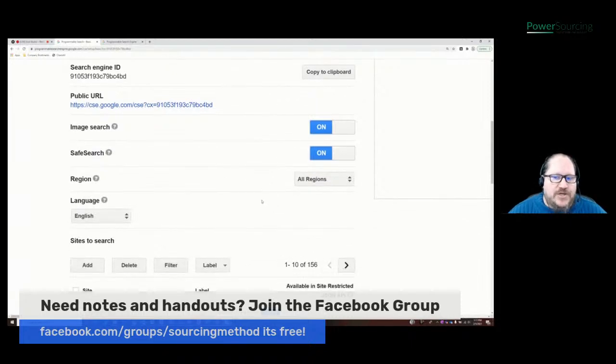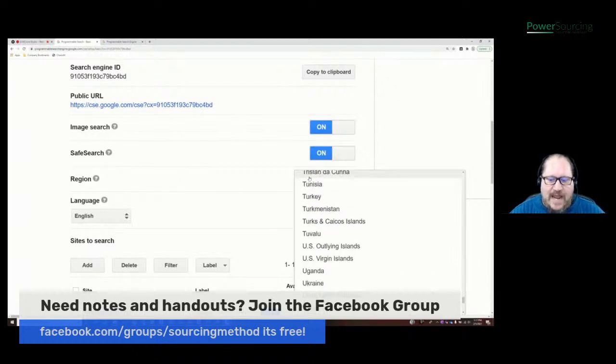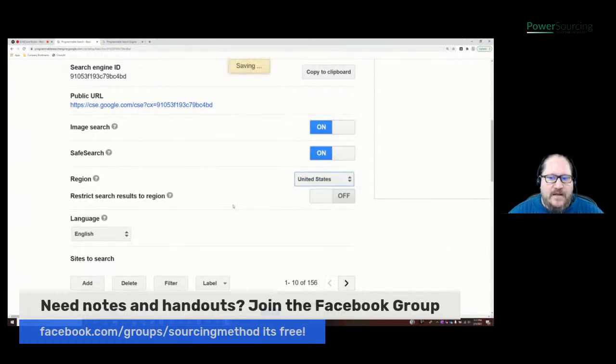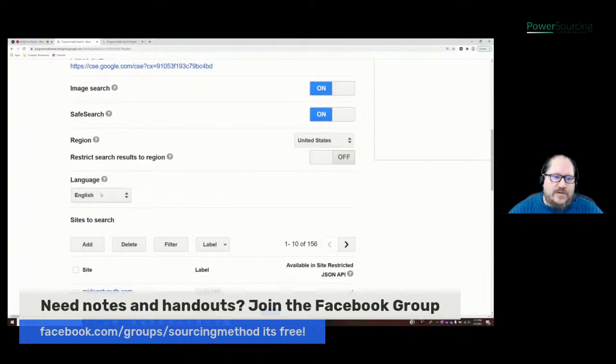The region doesn't matter much unless you're specifically narrowing it down to a particular language. If you choose United States, it is going to try to limit your results to only websites that are potentially in the United States, but it's not going to eliminate things that it's not sure about. So if it doesn't know, it's going to leave it in. If you restrict the search results to a region, then it will only bring back content that is in the United States. You may not want to do this if you have a search that might include anything outside of the United States. Think Canada or anything else, really. Language does restrict your results. Of course, if your native language is Spanish or something else, you would want to change that. Otherwise, just leave it at the default, which is English.